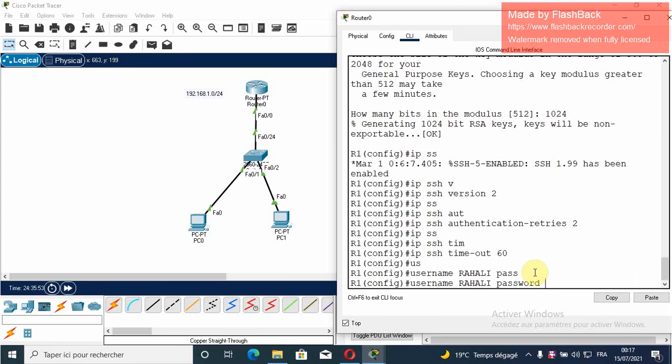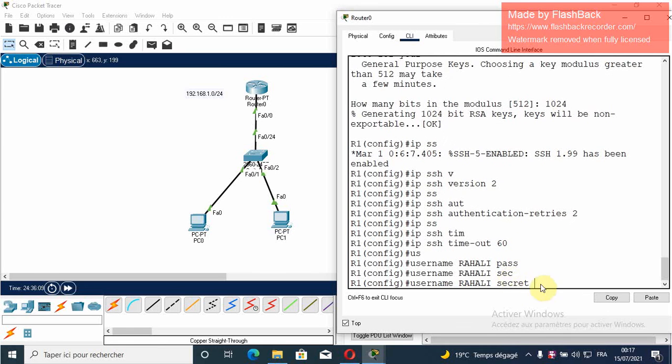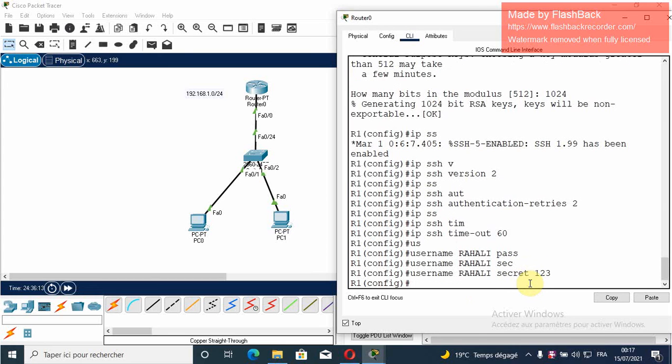And you can type password to give it a password, of course, but it's not completely secure, because anyone who can see the configuration file will see the plain text password. So to avoid that, we type secret. It gets encrypted like that. And I'm just gonna do 123.